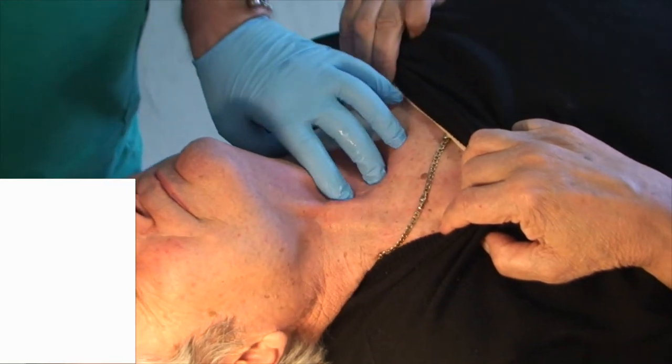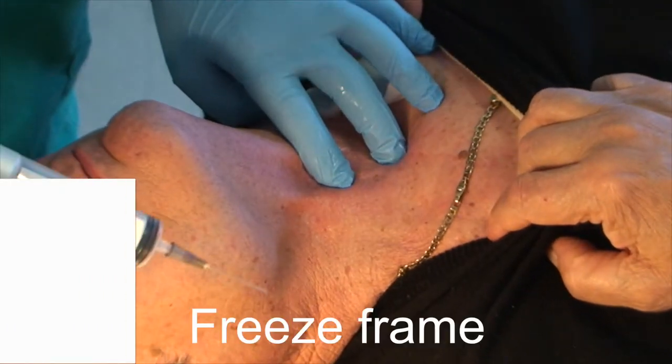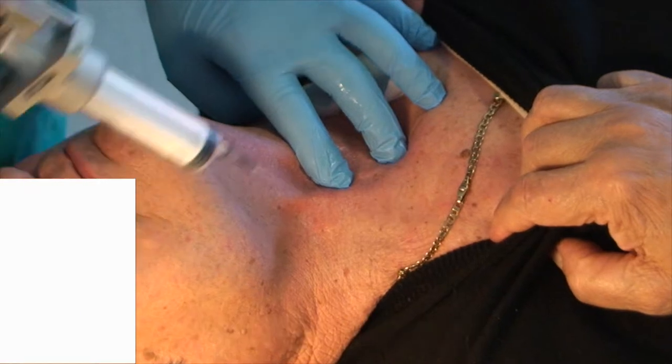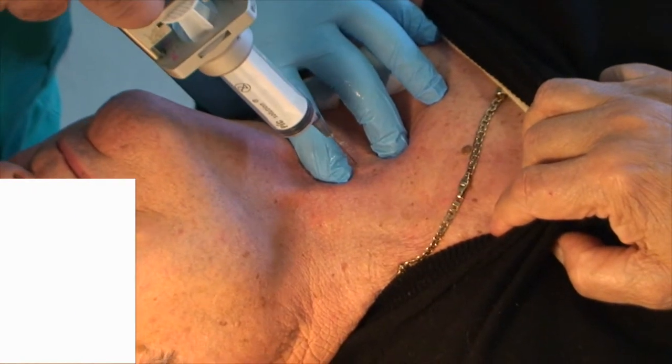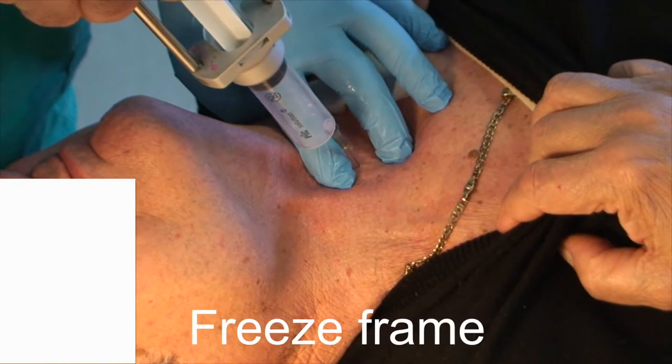There is no need for local anesthesia. After disinfecting the skin, the operator's dominant hand grasps the syringe. The other hand interlocks and immobilizes the node between the second and third fingers. The operator inserts the needle into the lesion at an angle of 65–70 degrees to the plane of the skin, in the direction of the patient's feet. As soon as the operator is sure that the tip of the needle has penetrated and is roughly in the middle of the lesion, he begins to aspirate, pulling up on the syringe plunger.